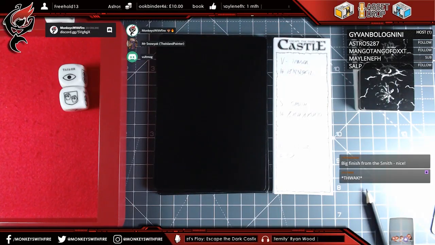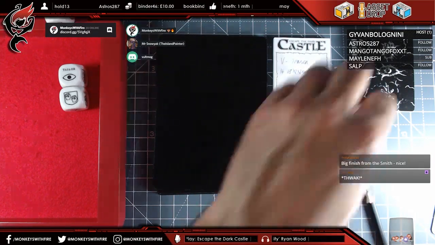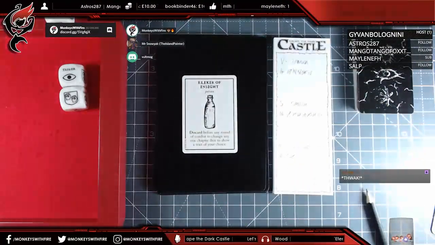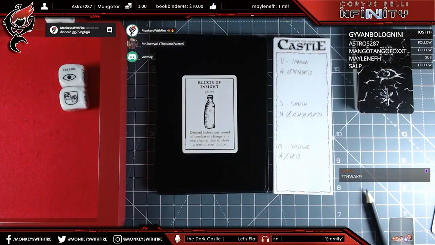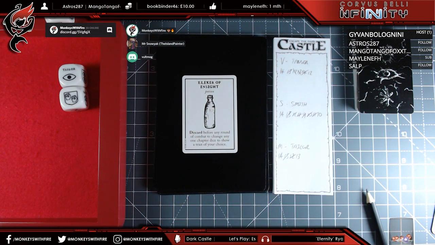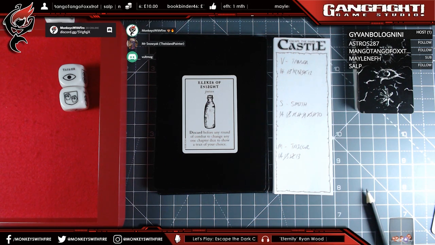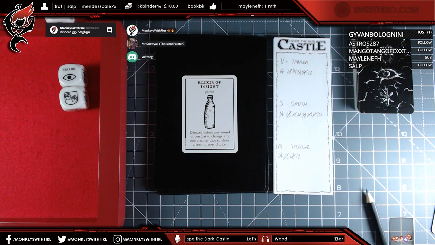Okay, so we get to have an item card that goes in the middle. And it is the Elixir of Insight. Discard before any round of combat to change any 1 chapter dice to show a trait of your choice. So that's quite a useful item. We can manipulate our adversary in favor of our best skills. Who would like to take that?